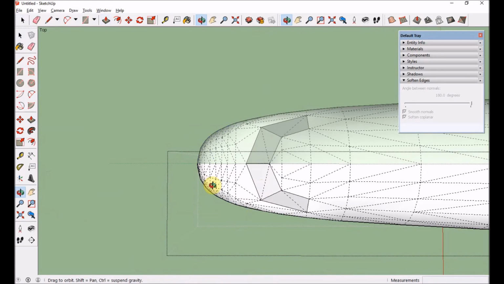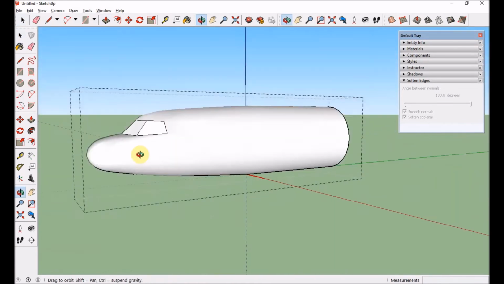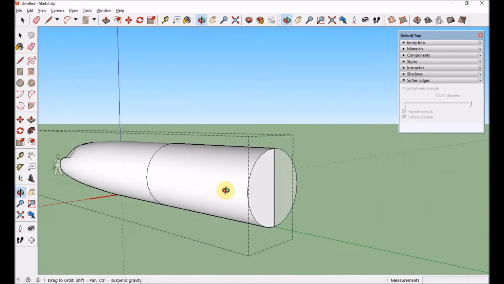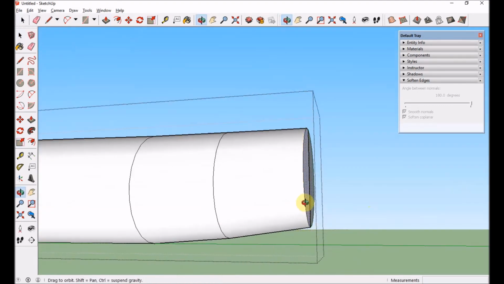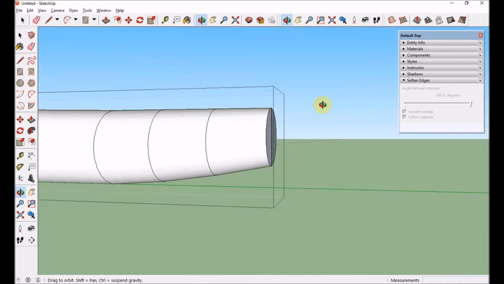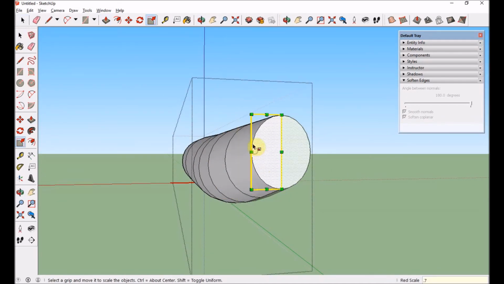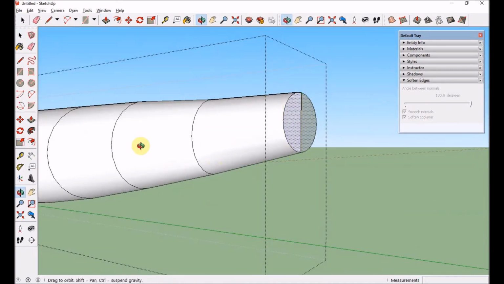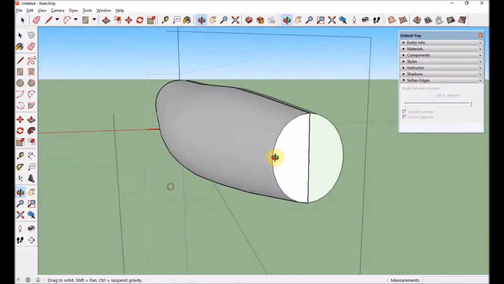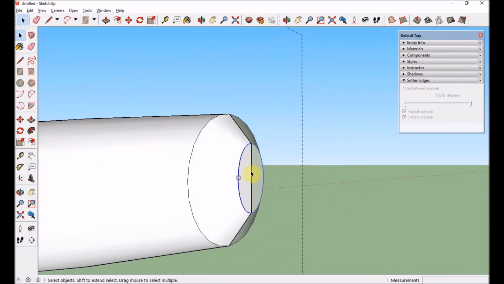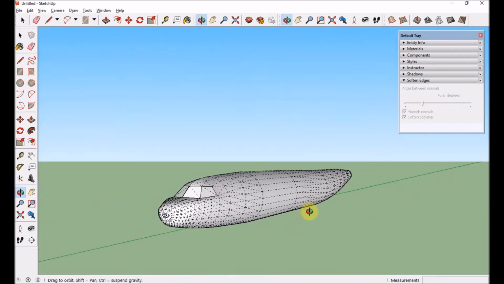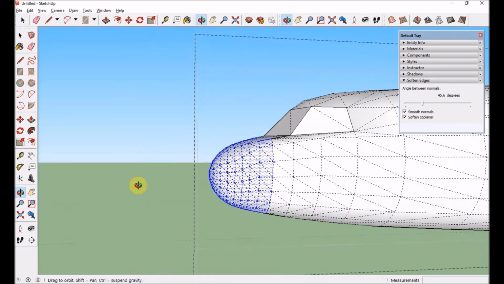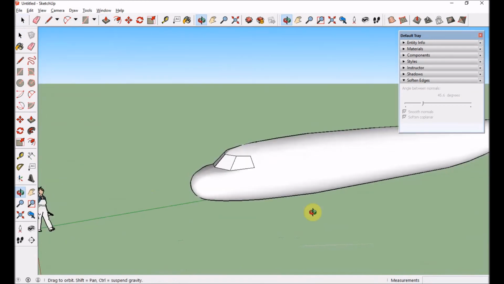I'm just going to use the same method to finish up the back of the plane. I'll fast forward it, but you get the general idea of what's going on. If you want your object to get narrower and narrower, like a fish's tail, you scale it more in one direction than the other. And yeah, that's how I make long shapes with irregular curves.